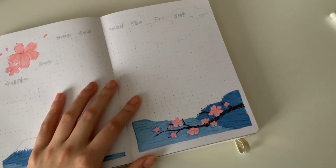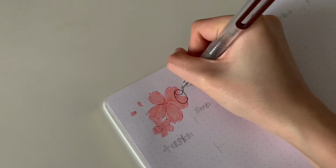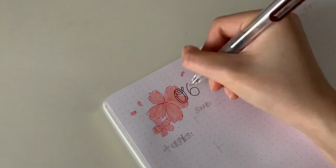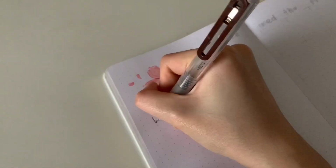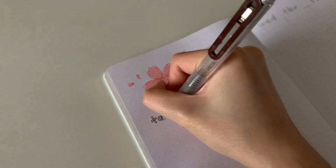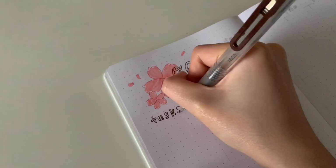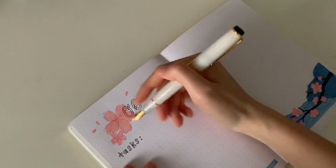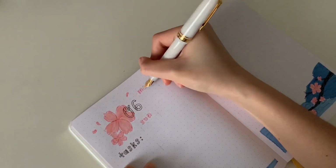It looks alright. Yeah, I'm using the same pen now to do the title for June. I just did numbers in this, I don't really know how to describe this font, but I just did 06 instead of writing out the word June. It's just a style choice. And then I write my monthly tasks on the left side of the page, so I have a little header for that, and then I used my Sailor pen to do the weekly headers in pink. That way it wouldn't be too dark, I guess.